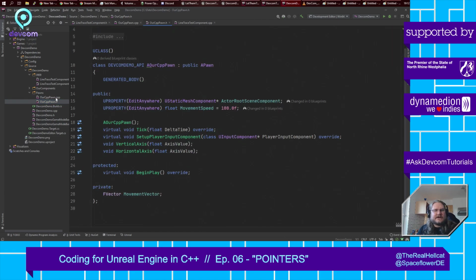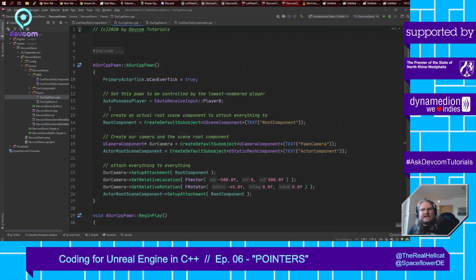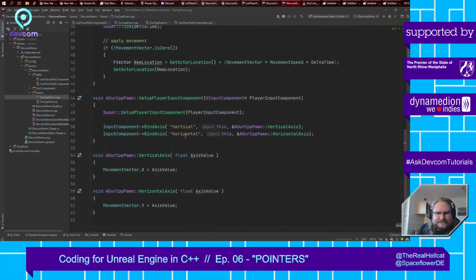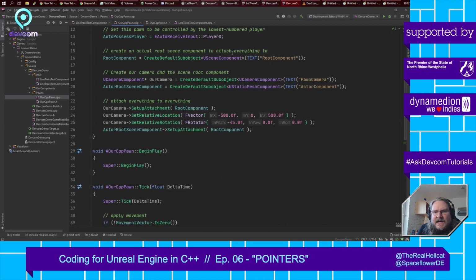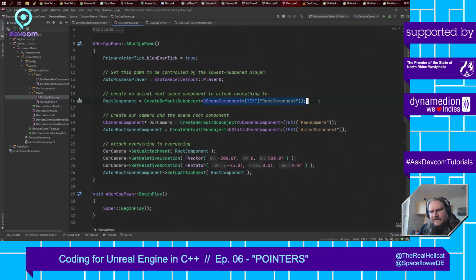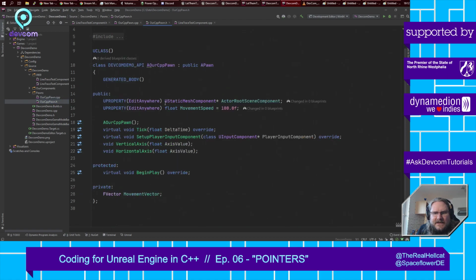Yeah, here, look. Remember at the very beginning, like the first or second evening, we created a little C++ pawn. We created the scene components in Unreal, and we wanted to store them somewhere.